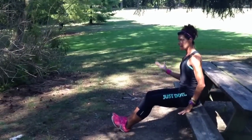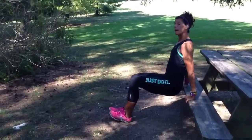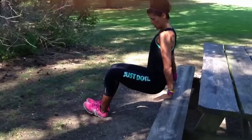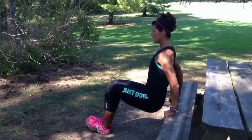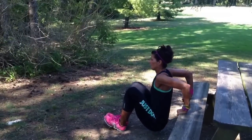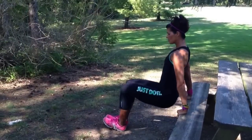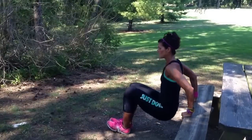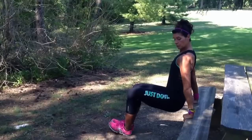So it's one exercise after another. I like to do 3 rounds of all of this. You want to make sure that your hands are facing in towards your rear end and towards your feet. Chest is lifted, bend your elbows, and push up. Now you really want to incorporate the core here just by holding in really, really tight. And you're working on the back of those arms, the triceps. This is a good strength move for the shoulders also.